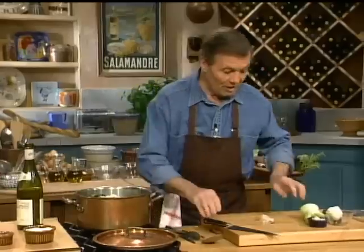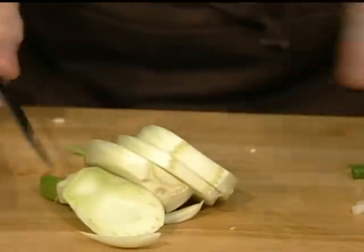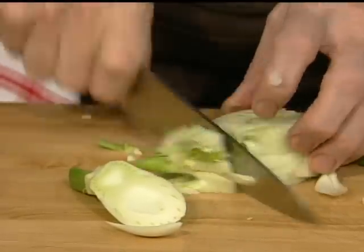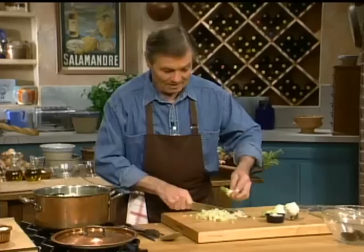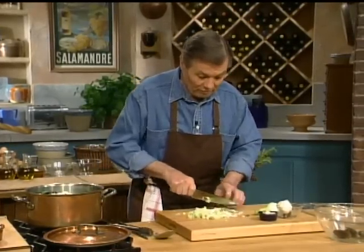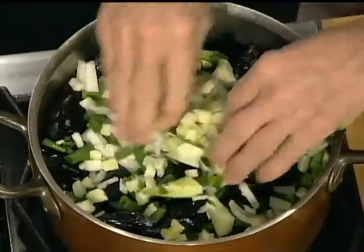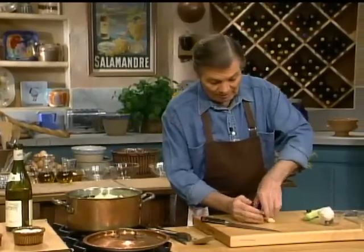We add a little bit of fennel — the fennel bulb. About that amount gives you that licorice taste which goes so well with products from the sea. It's not cooked very long so it still has a bit of crunchiness. Watch out, sometimes those fennel bulbs can be a bit tough, so test it first. You can use the rest to make a salad — it goes well.